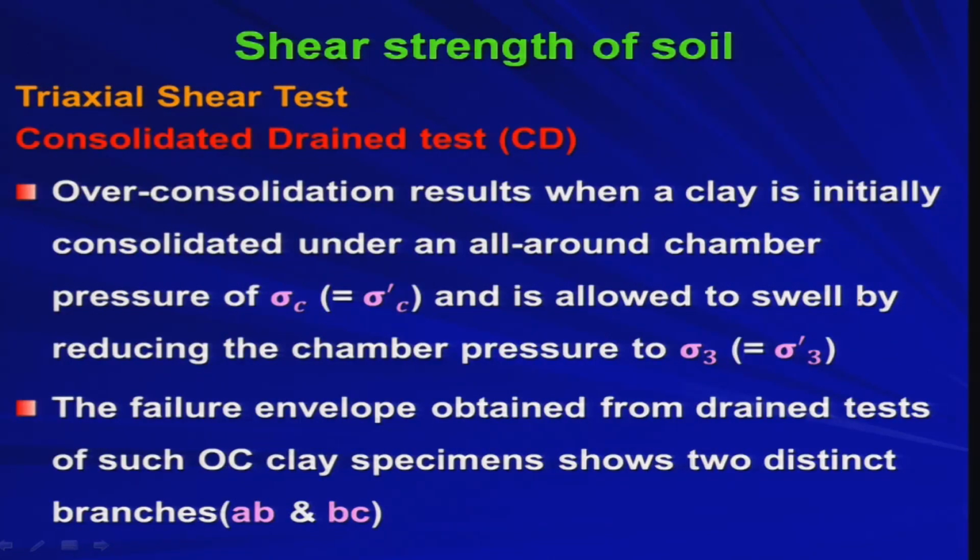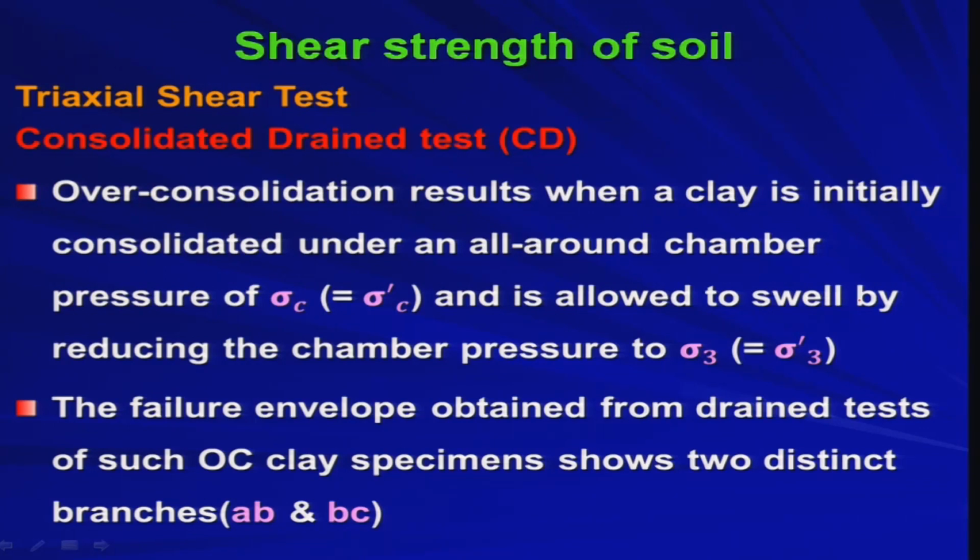Over consolidation results when a clay is initially consolidated under an all round chamber pressure of sigma c, which is equal to sigma c prime, because the total stress and the effective stress are the same in case of the CD test, since you are allowing the drainage. So, there is no excess pore water pressure getting built up. The pore water pressure is 0. So, sigma must be equal to sigma prime in every situation.